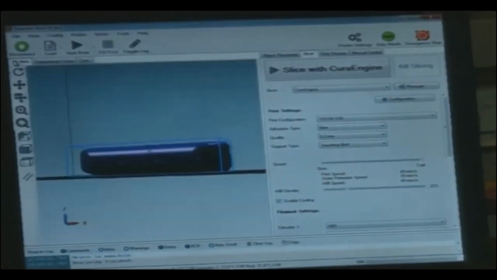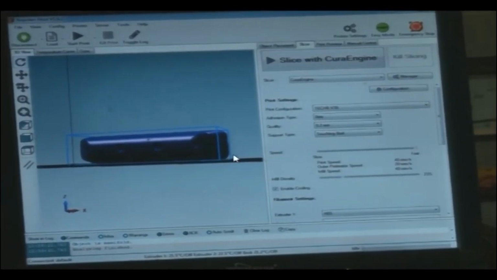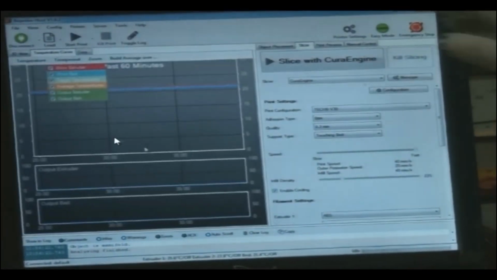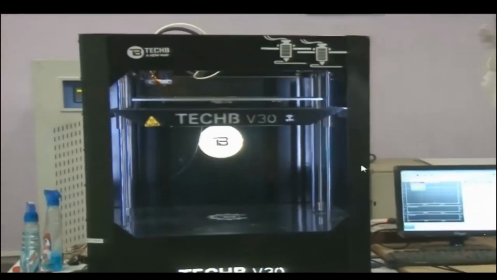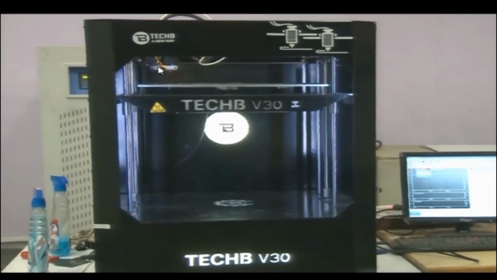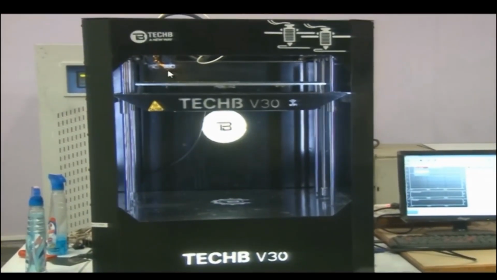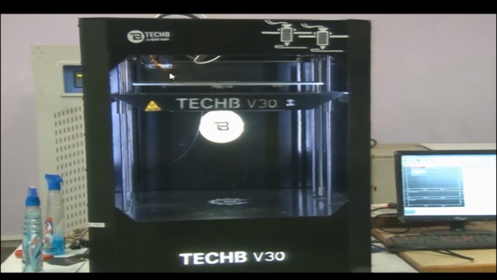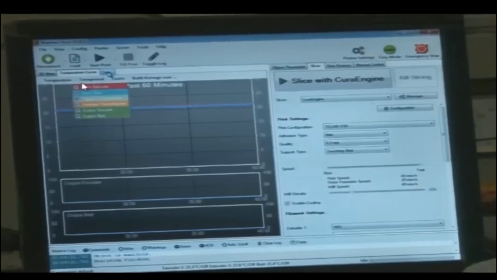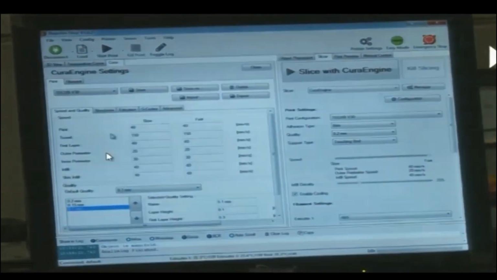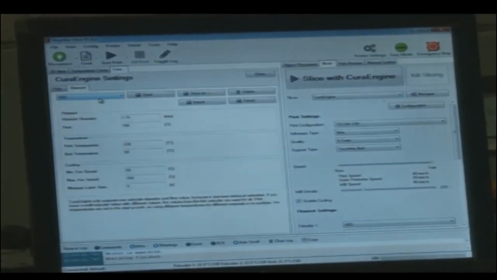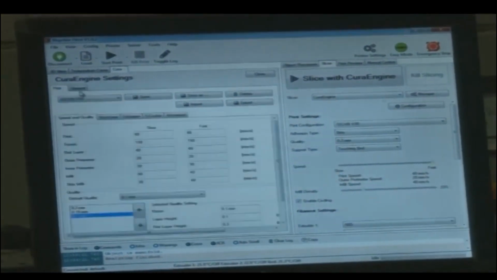Cura gives a 3D view and a temperature curve. The temperature curve we can see when we actually do machining. At the nozzle, heaters are there, and the heater is supposed to heat to fuse the raw material. From the orifice the material would come, and this temperature would be shown in the window. So in Cura we have these settings. We can talk about print or filament here.